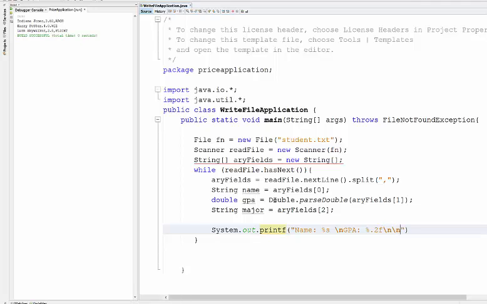That's not what I wanted to do. There we go. And then comma, name, and whatever, GPA. Okay. So now let's just run it.